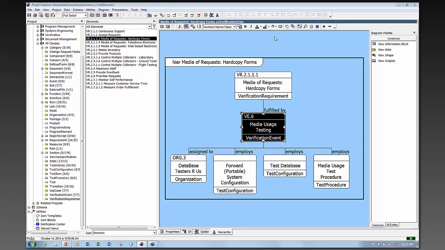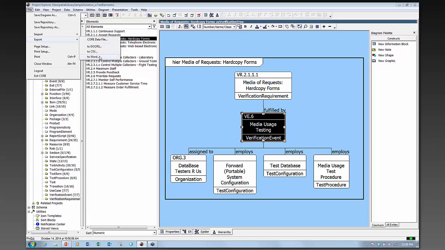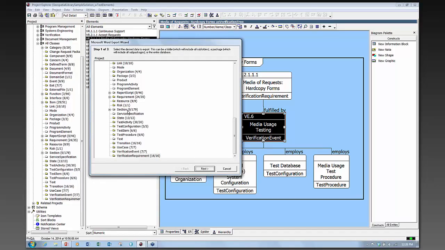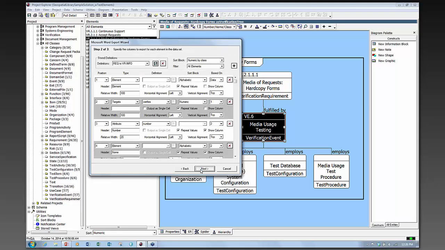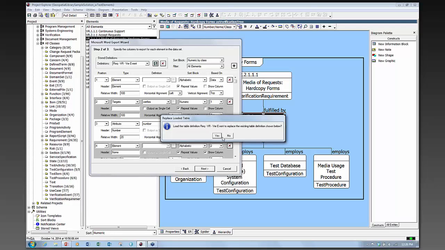Now, the other thing I showed was a verification requirement traceability. I wanted to walk from requirements to the verification requirement to the test event. So I have a couple of tables that I've created here in my model. I'm going to start in requirements here because I want to show requirements to verification requirement to test event. So I'm going to start in requirements, and I'll go to requirement to verification event.